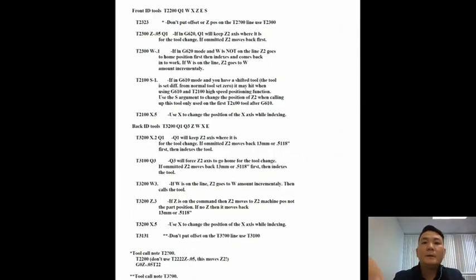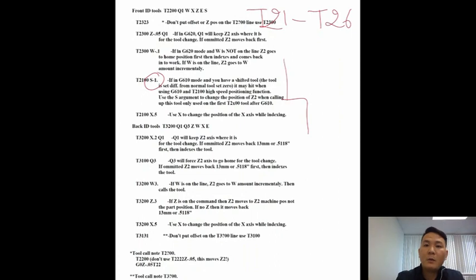Front ID works with the tools from T21 to T26. I'm going to skip all the repeated arguments and go straight to the S argument right here. The normal tool set 0 is about 10 millimeters away from the face of the back spindle chuck. But if you have a tool, a special tool, that is set longer than the normal way, then you're going to use the S argument in order to change the position of the Z2 when calling the tool in G610 mode.